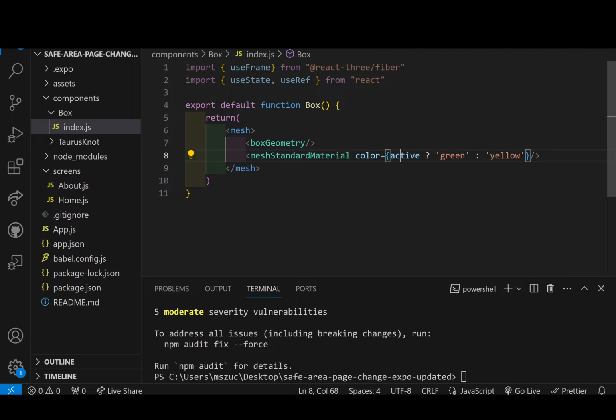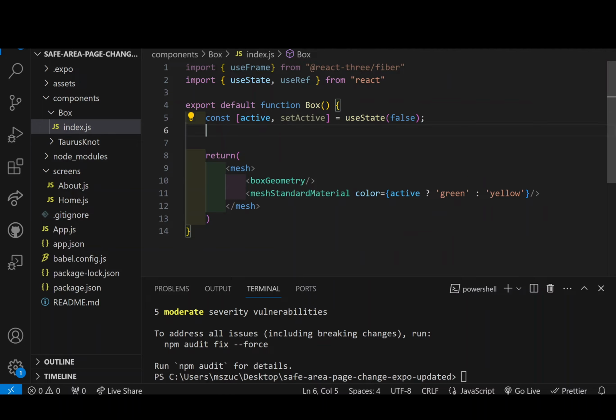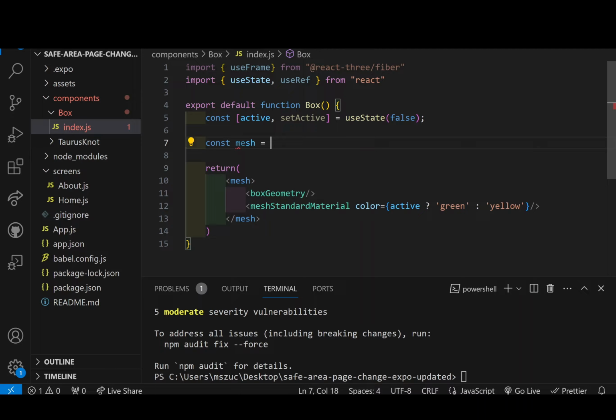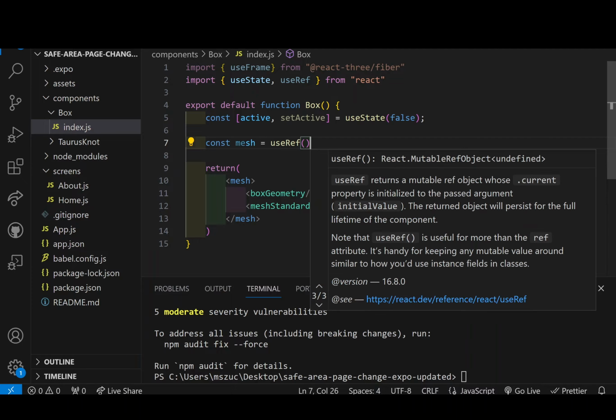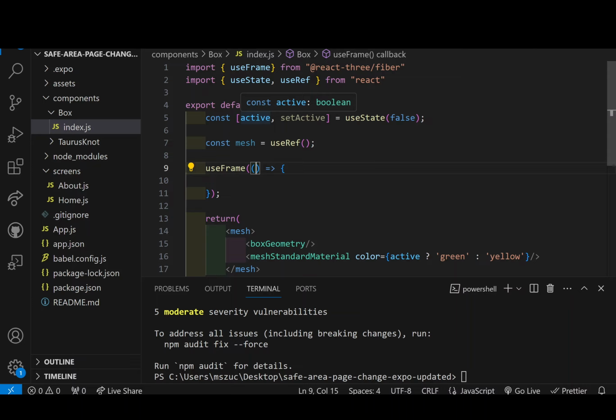And since I have this word active, I need to set up a use state right here. So const active, set active, and then that'll equal to use state of false, and then const mesh is equal to use ref, and I'll set up a use frame, and I will put some sort of state if I want to, and I'll call it delta.